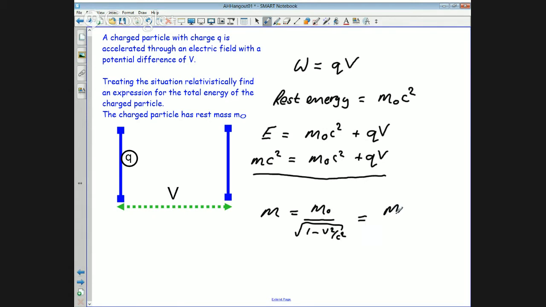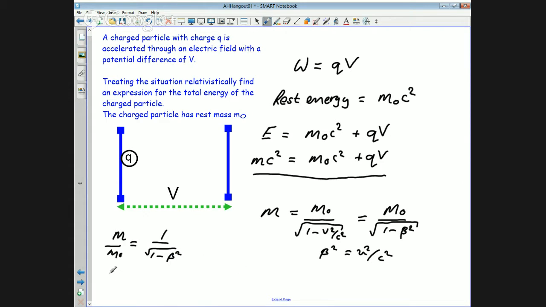I'm going to rewrite that as m0 divided by the square root of 1 minus, I'm just going to say beta squared. And we'll know then that beta squared is equal to v squared divided by c squared. So really we've taken away this kind of ugly term here and replaced it by 1 minus beta squared. Now that'll make things a wee bit easier for us when we go to rearrange that formula, because if we want to rearrange the formula, say m divided by m0, and that's going to be equal to 1 over the square root of 1 minus beta squared. See, it's a lot easier to rearrange it.